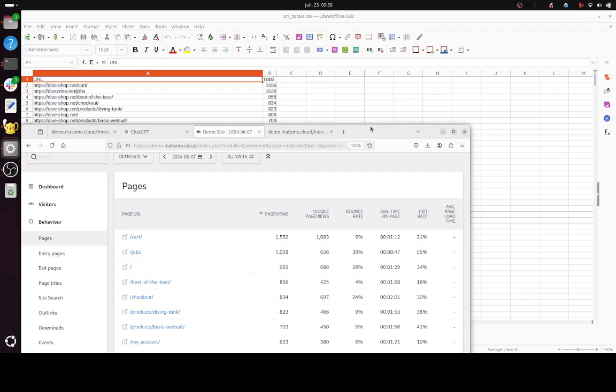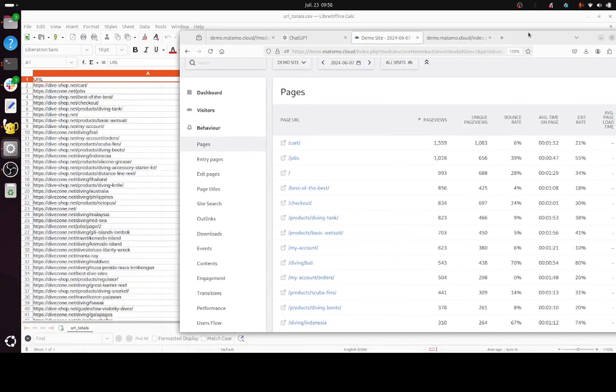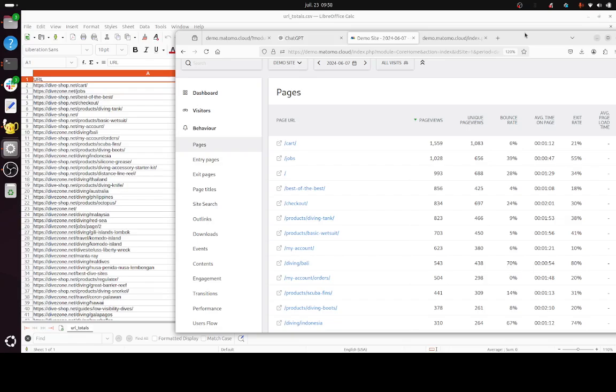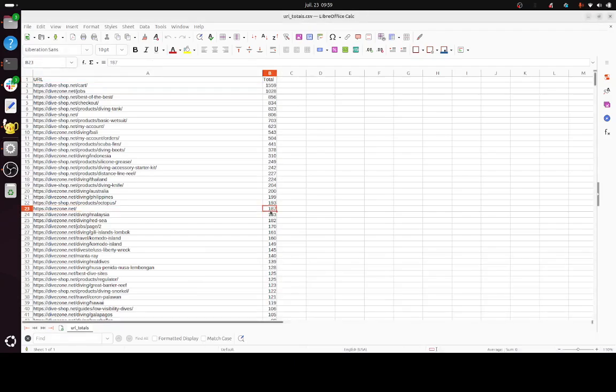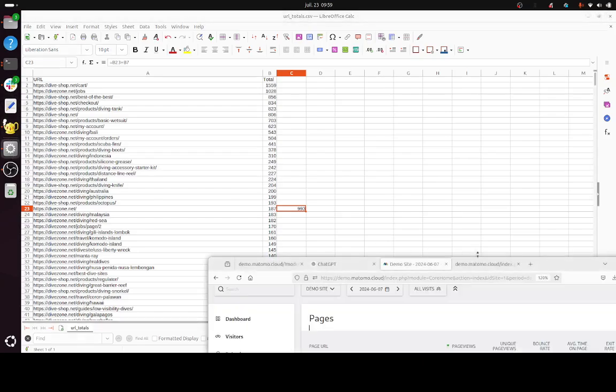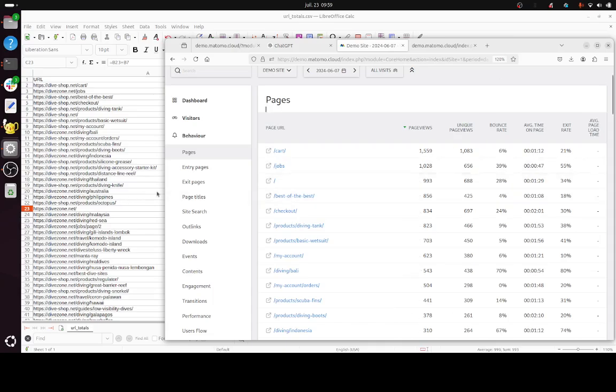Wetsuit 703, my account 623. So as you can see, it's close to the same information. Here I get diveshop.net. Okay, I see the thing. It's not disclosed over here, but there are several domains which are mixed together. And here, as you can see, it's showing the full domain name. So my guess is that the sum of this one plus this one over here will make the 993, which is the one, I guess, that we were having over here. So as you can see, the data looks almost the same if we tweak them a bit.